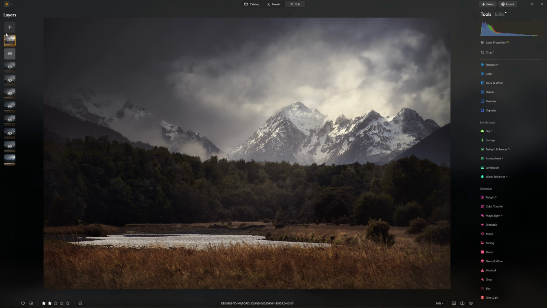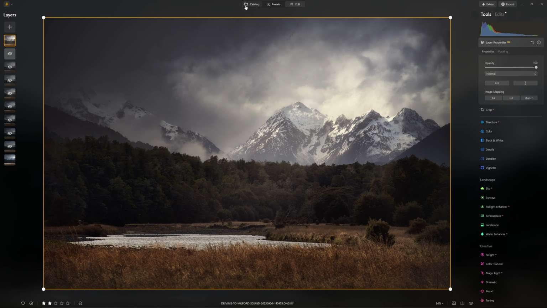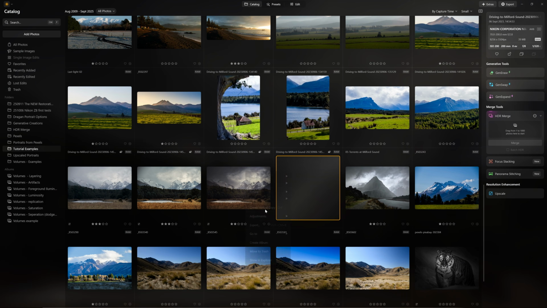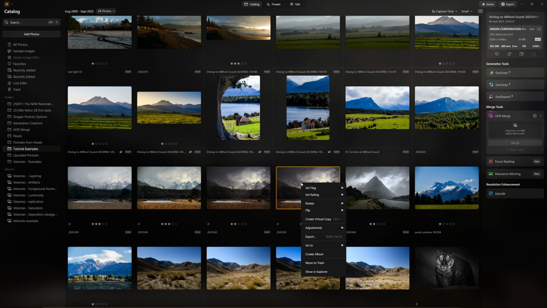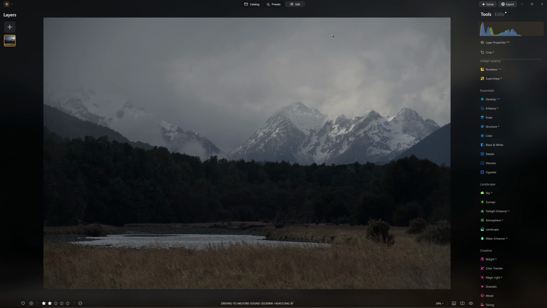Right, let's have a look at what we're editing today. So in front of me here, I've got an edit that I've just finished working on. And if I hide this layer, you can see the flat original raw file. And on my way to completing the edit, I've got several layers that make this effect up. So let's go back to the catalog. I'm going to create a virtual copy of that photo, and I'm just going to come to the adjustments by right clicking, and I'm going to revert this to the original state. And there we go. This is our flat raw photo.